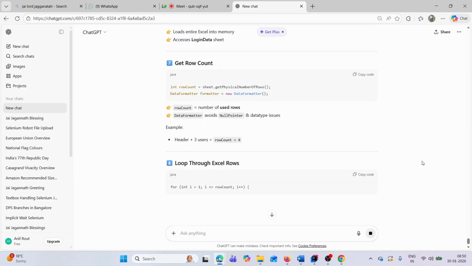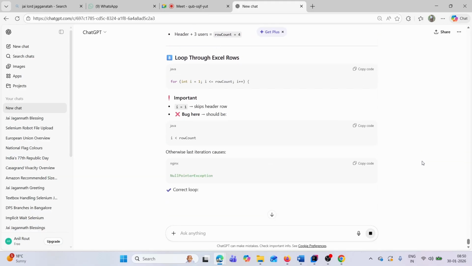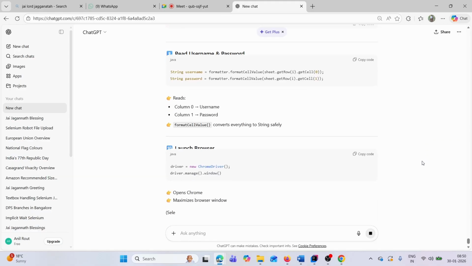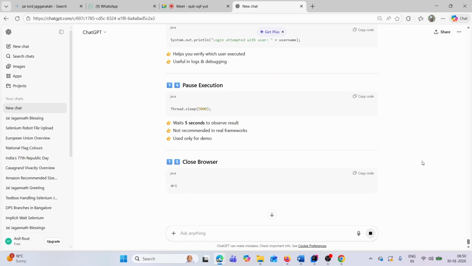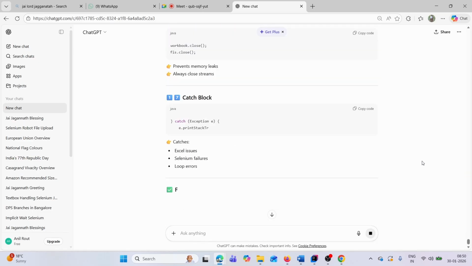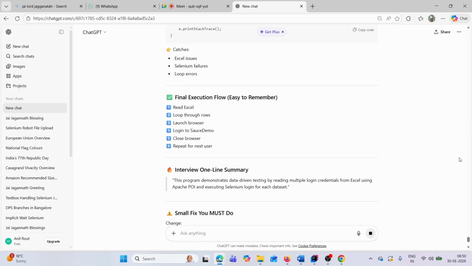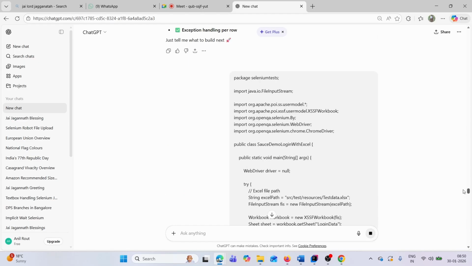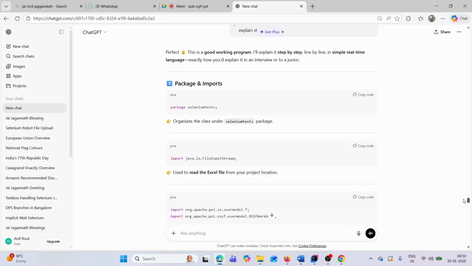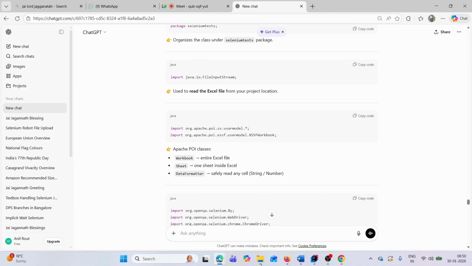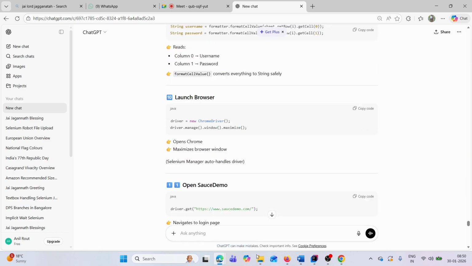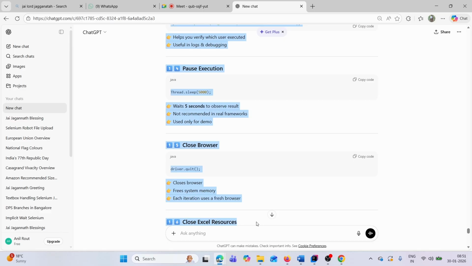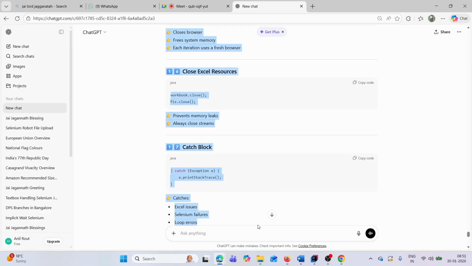It's a mix of Selenium and Java, both. Okay, there are certain steps. Let's copy all the steps, so it is better for you. Okay, 1 minute, let me just copy paste. Real time, it's more useful, right?